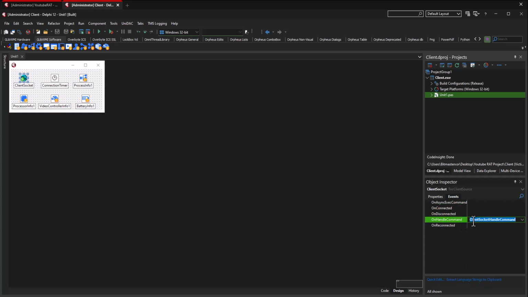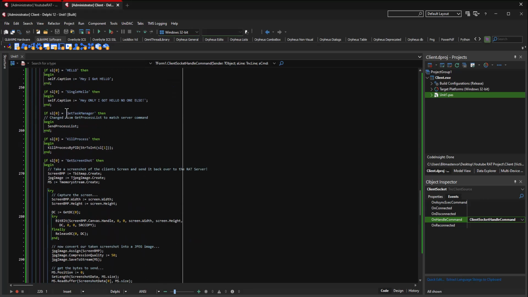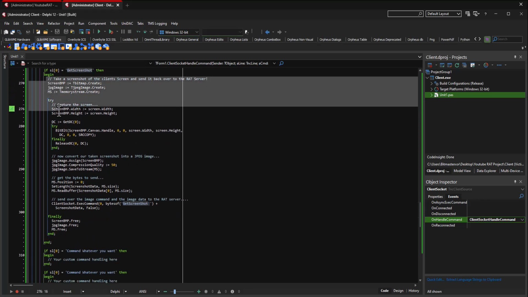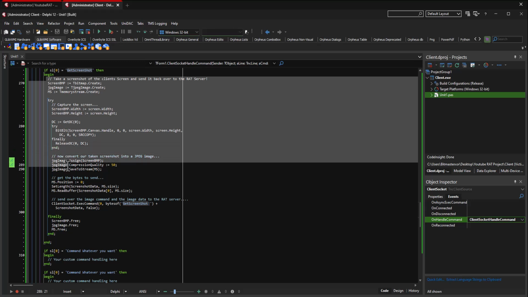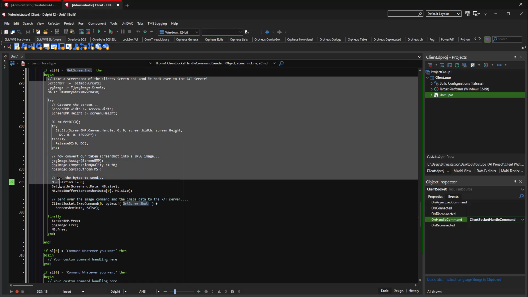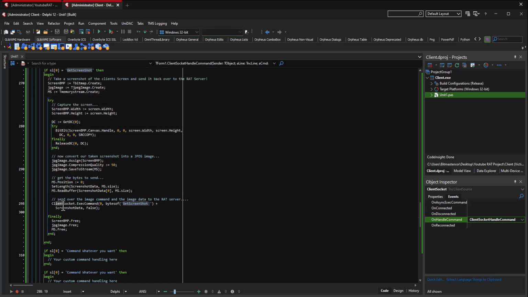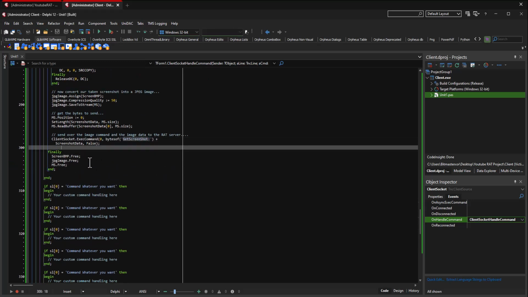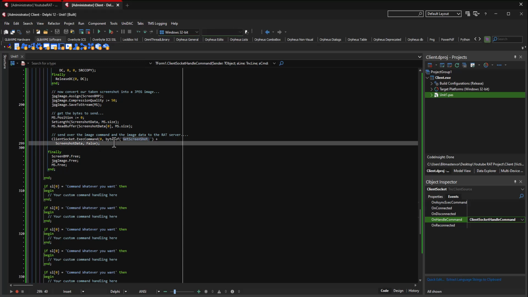Okay, so now go back to your code, go back to the socket, and go back to the onHandle command code. So now that we've got the image, get screenshot. Remember, guys, we created all of our bitmap stuff. We got the screenshot. We assigned it to a JPEG image. We assigned that into a memory stream, and we sent it over the socket to the RAT server. Now we free all of our stuff here, but wait a minute, hang on, go right here.